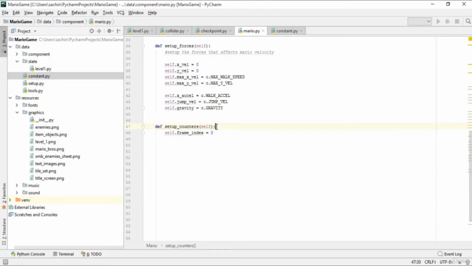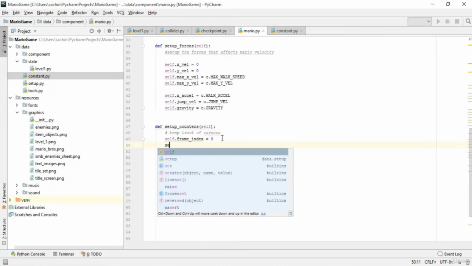This setup counters function keeps track of various important values, like the invincible index, fireball count, or flag pole if you want to implement a flag.